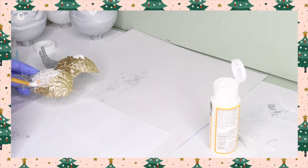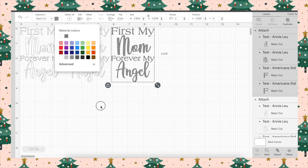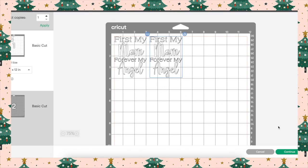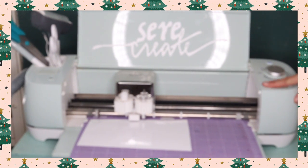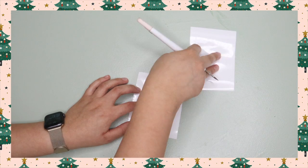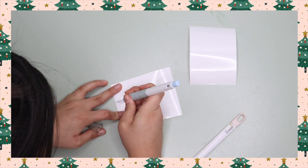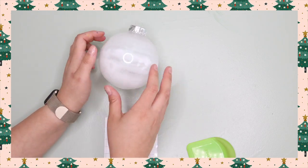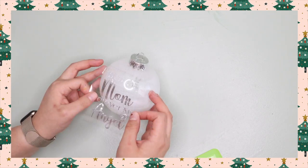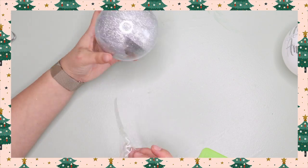While everything dries, I'm going into Cricut Design Space and editing my message. You can change whatever wording you want — this link is down below and on the blog post. I'm changing the images to two whites and one silver for my ornaments and cutting them out. Once everything is cut, I like to cut each little word out and then trim it. Using contact transfer tape, I put the top of the ornament back in and transfer the vinyl nice and slowly.